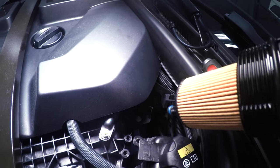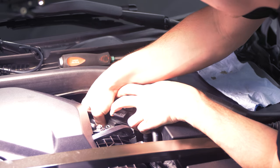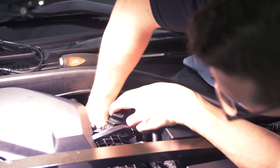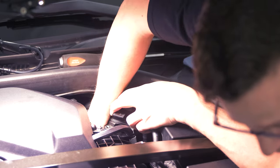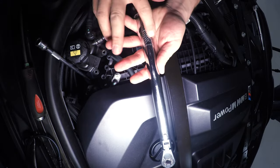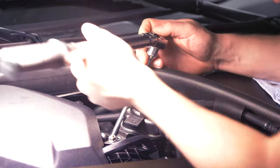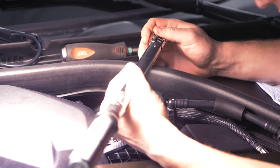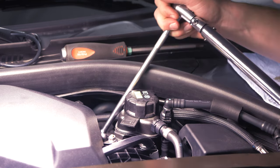The dowel is located on the left-hand side of the filter, so feed everything in that way. You'll feel it go right in with no resistance. Then hand tighten it, and we'll come back with the Schwaben 32 millimeter socket and tighten it to 25 newton meters. If you forget the torque spec, it's also written on the oil filter housing when you take it off. Set your torque wrench to 25 newton meters. Listen for the click. It'll take a couple of extra turns than you think because we're tightening up against that O-ring. The cap is all the way closed — listen for the click. Done up there.